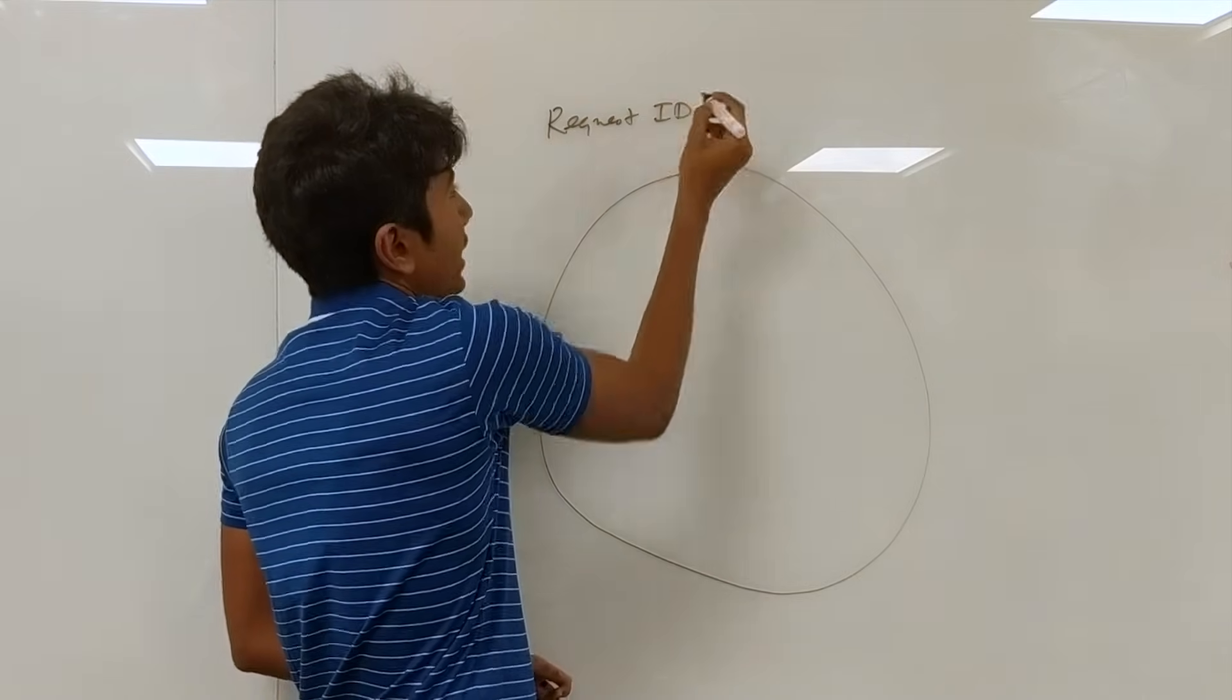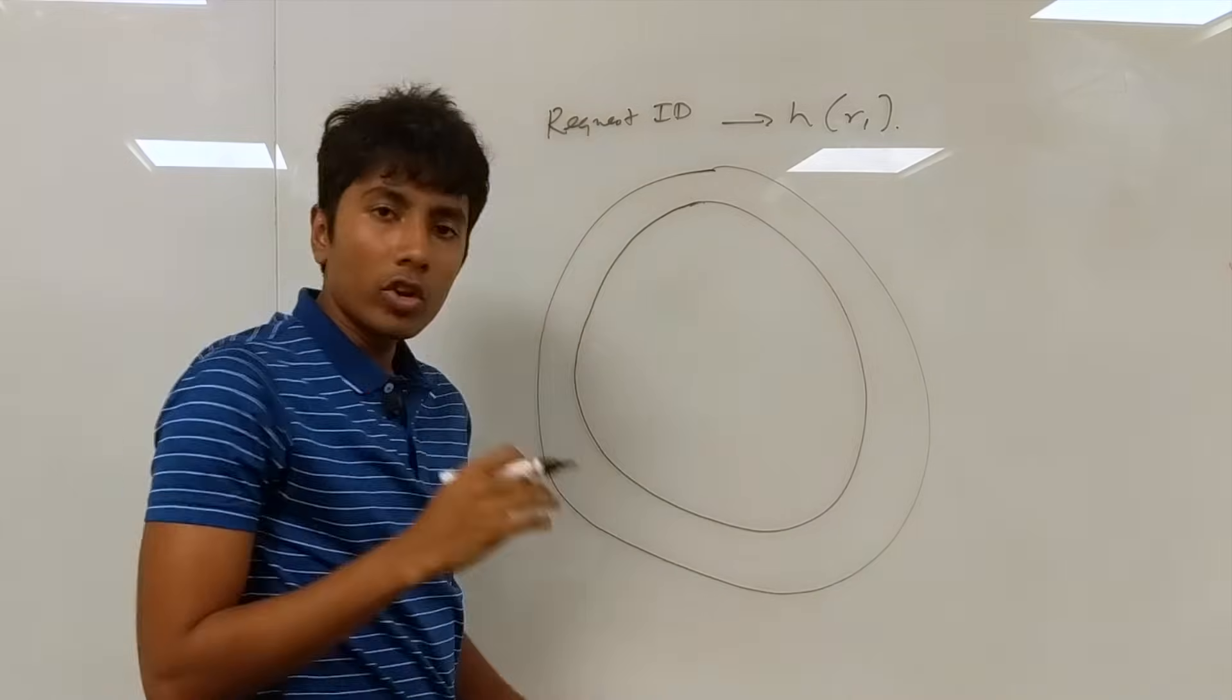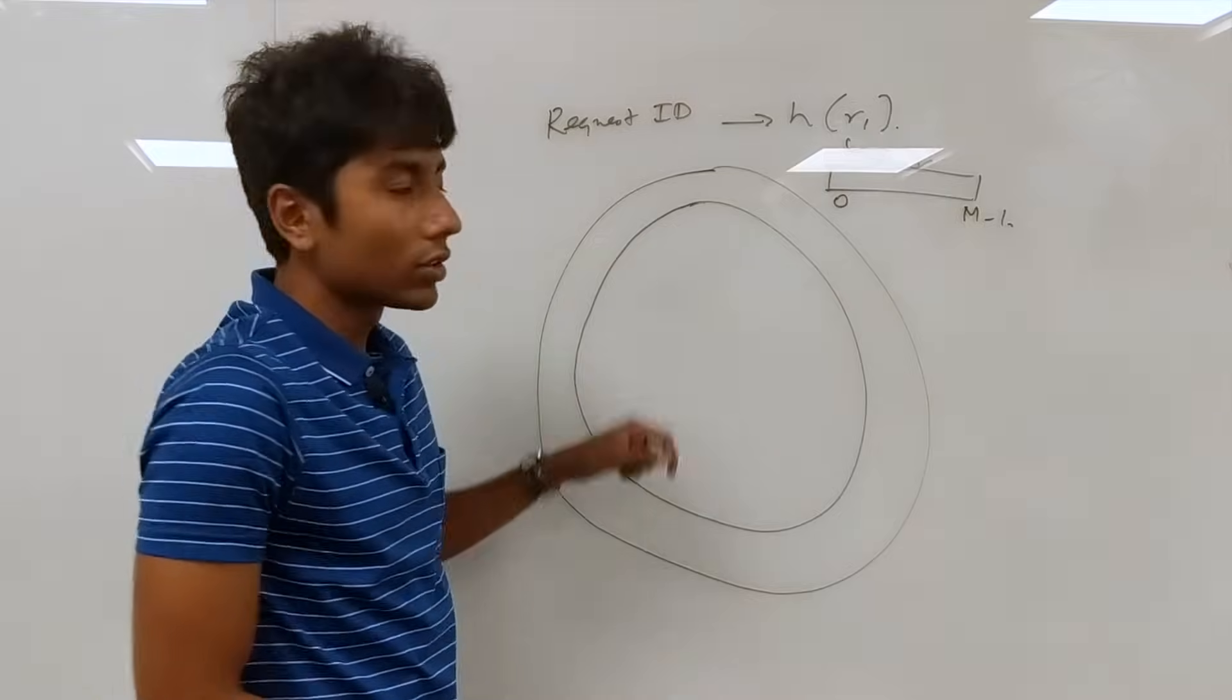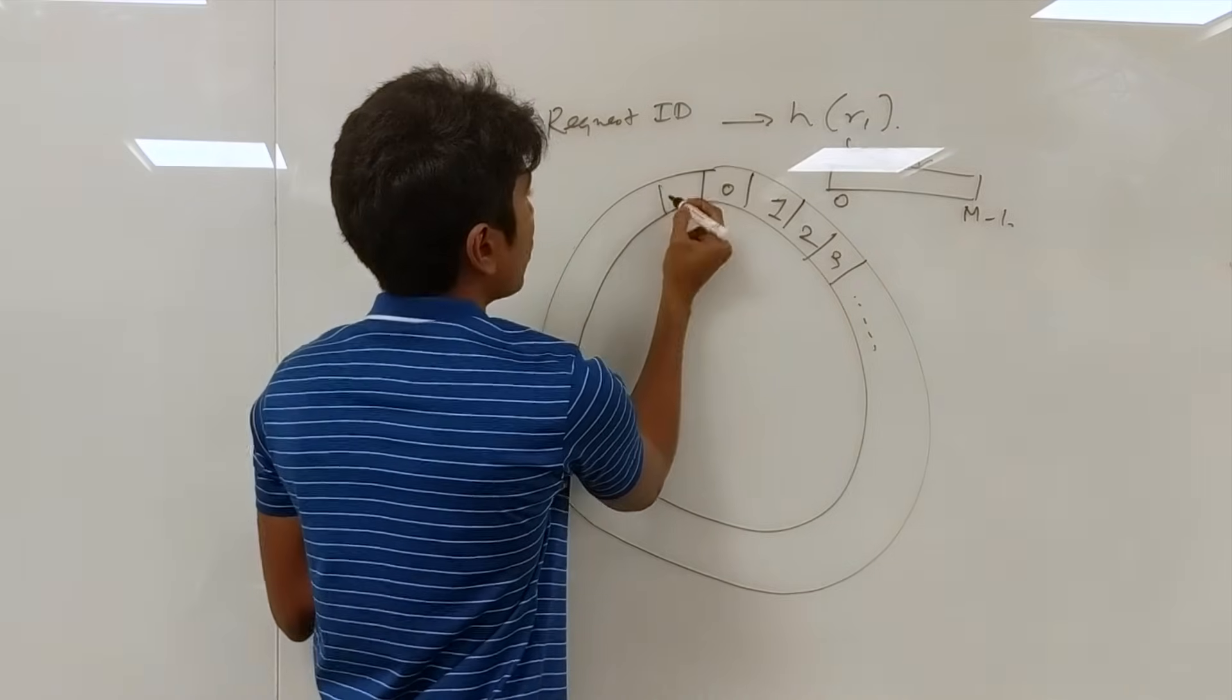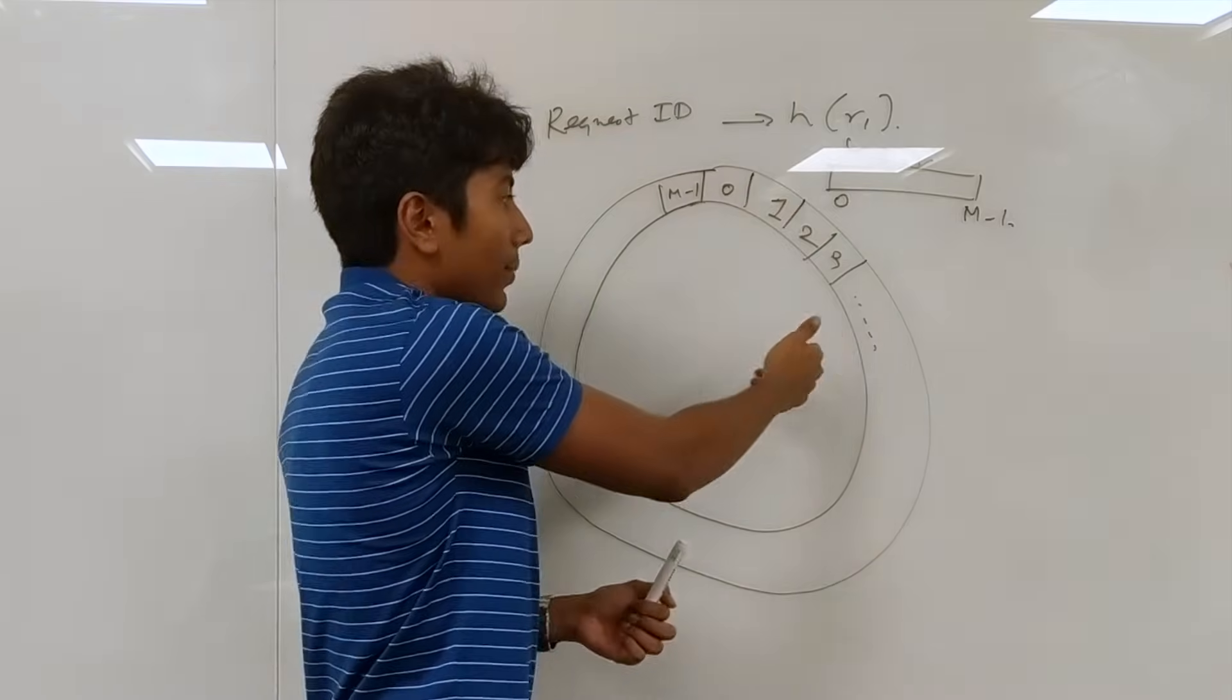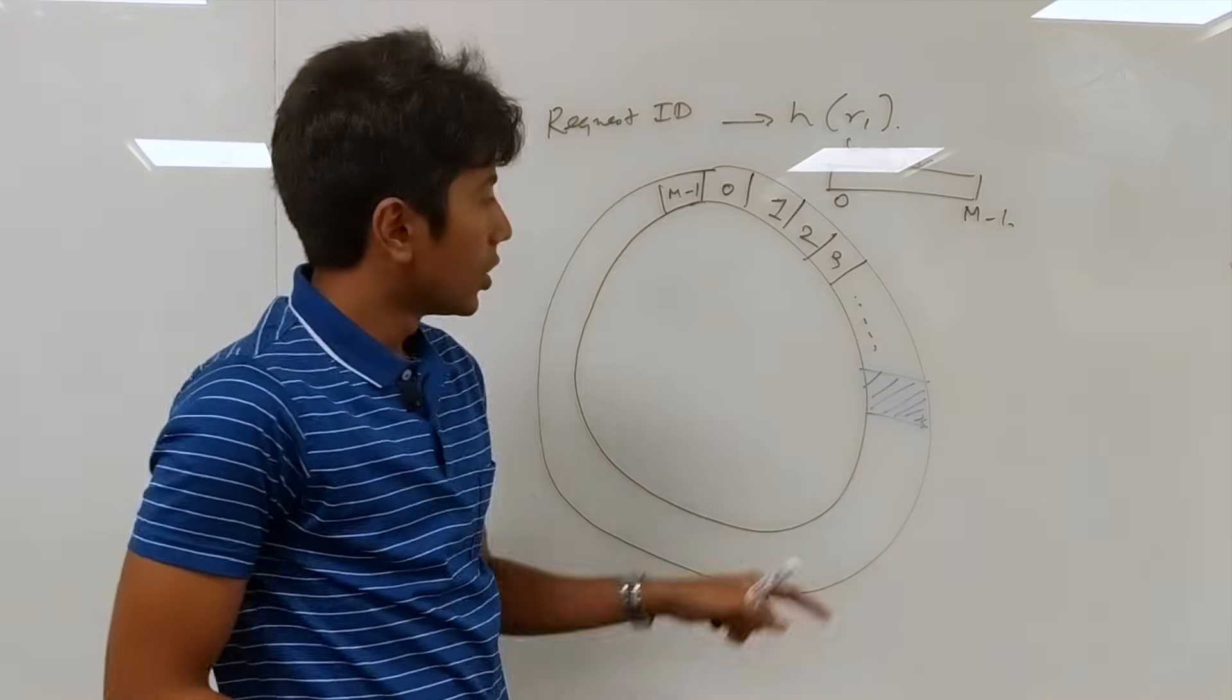According to their IDs, request ID is still there, we still hash request IDs. So what's different? What I'm drawing is a ring. Instead of an array which can map this hash function value from 0 to m minus 1, this is a ring which contains the positions 0, 1, 2, 3 and so on up to m minus 1. It goes all the way around and m minus 1 sticks to 0, so it's a ring of hash. This thing can be mapped into a point over here, so this request is pointed over here.